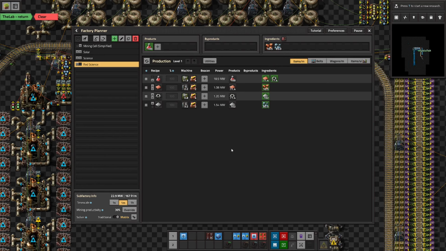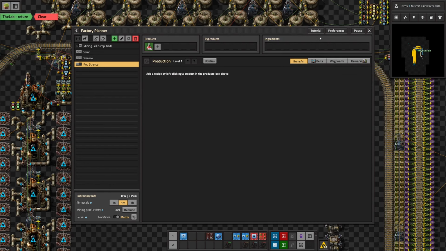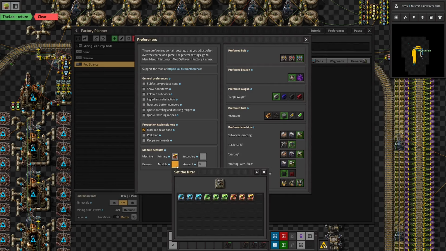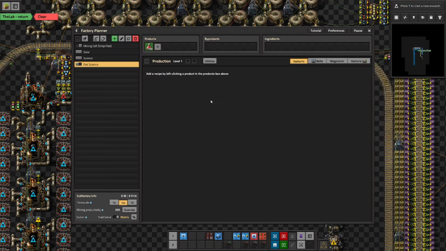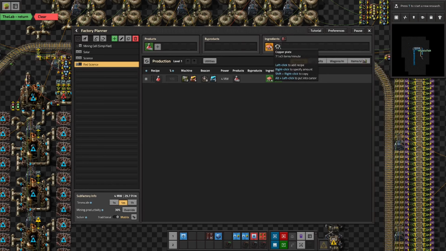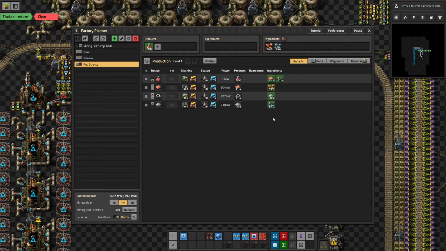Okay. So, that's not right because we don't have the right defaults in place. Preferences, we need this guy set to speed modules. These all look fine. Okay, so let's try that again. All right, there we go. All right, all the speed modules.